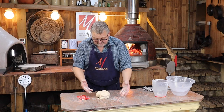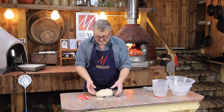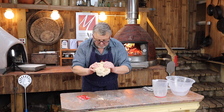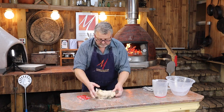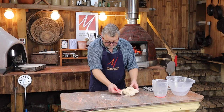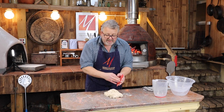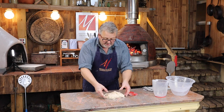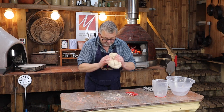Now we're going to start to knead this a little bit. As I mentioned, it's going to be sticky to start with. I don't want to add a lot of flour, so I'm just going to ignore the fact that it's sticky. You can see where it's all sticky on the table here, where the butter is. There might be a temptation to add more flour at this point, but then I'd have a dough which is too dry. I really want a dough which is soft and pillowy and still a little bit moist when we've finished.